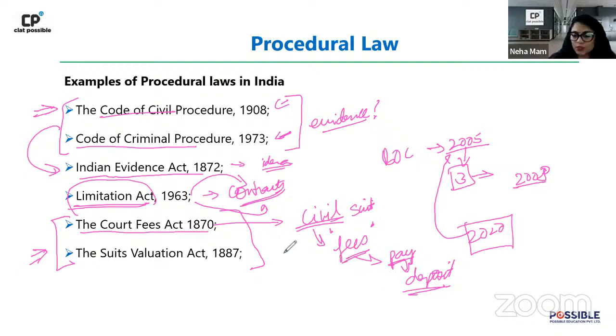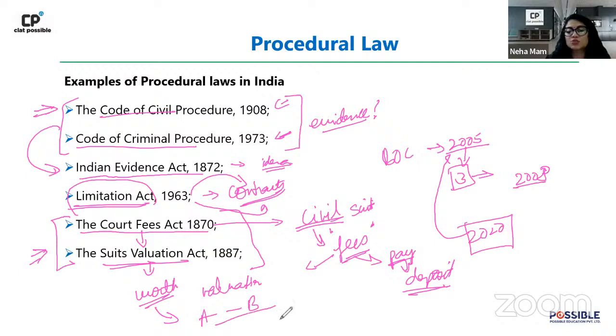And I'll give you one clue कि जो भी आपकी कोर्ट फीस होती है, that is basically dependent on the valuation of the suit. तो ये जो यहाँ चीज आई है, सूट की वैल्यूएशन, which means that how much is the suit worth, कि आप जो पैसे उसमें क्लेम कर रहे हो. मान लो there's a dispute between A and B regarding a property, और you are claiming that this property is worth 10 crores. तो आपका डिस्प्यूटेड अमाउंट कितना है? 10 crores. तो आपका सूट का वैल्यूएशन कितना हो जाएगा?